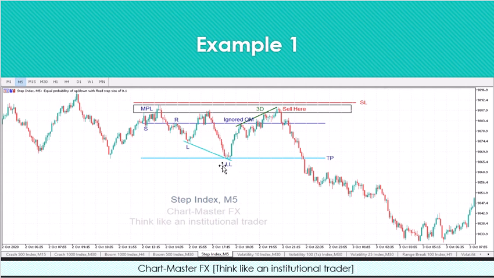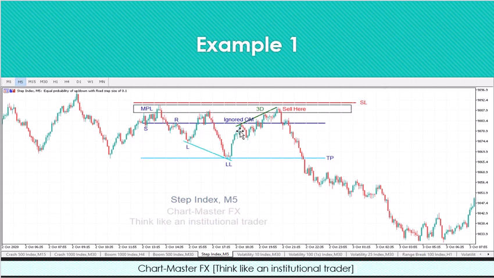So guys, you can see that when the price created a lower low, the price went up with momentum. And once it went up with momentum, take note that as the price is now approaching the MPL, you know that the market respects the MPL. So once it is approaching the MPL, you can see that there was a slowdown in price. The price started to slow down, reaching the MPL area. So this market came with momentum, but here it was giving you an indication that we are slowing down, we are about to reverse.